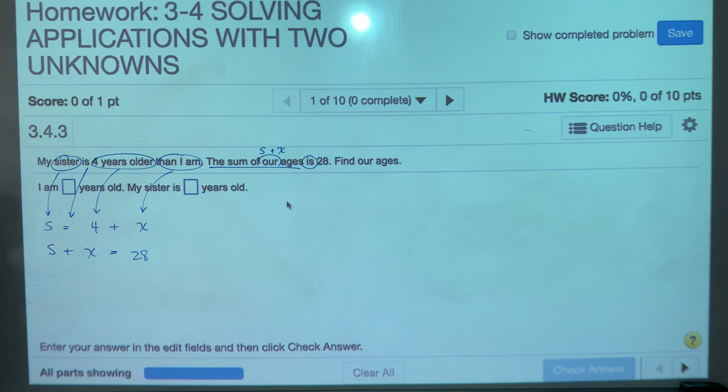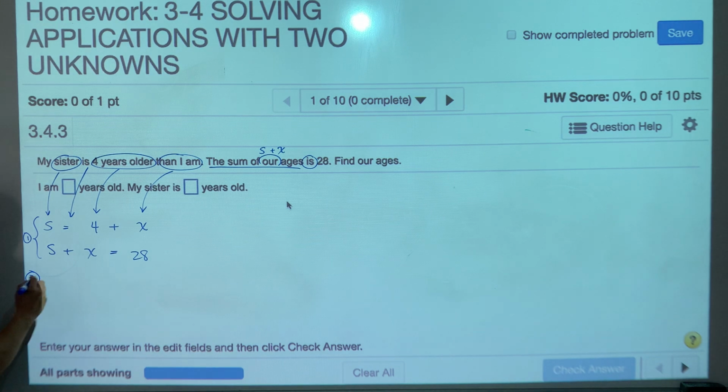Okay. Now, what we need to do here is we need to find what S, X are. Sister, who knows, another sister, a brother, whatever. And so the question now is, how do we solve a problem like this? Well, what you can do is you can substitute one equation into the other. So step one, form the equations from the information that they give you. Now step number two is to substitute one of the equations into the other.